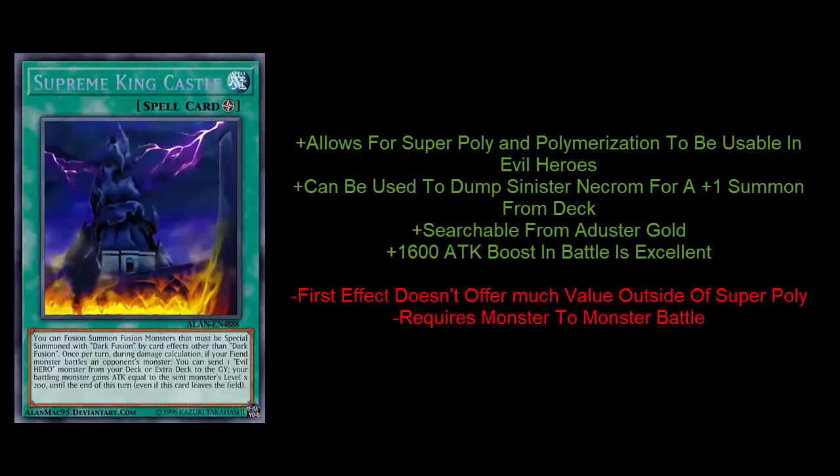You can also dump something like the Sinister Necrom into the graveyard. Your monster would gain 1000 attack, and then during your next turn, or maybe even during that turn, you could activate Sinister Necrom's effect. You could summon another evil hero monster from your deck by banishing it. So it seems pretty good.